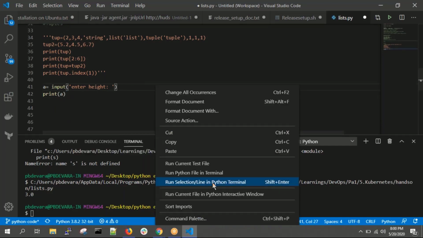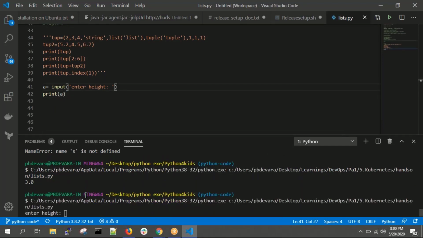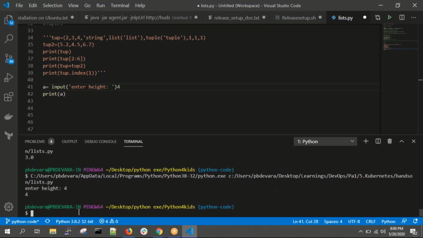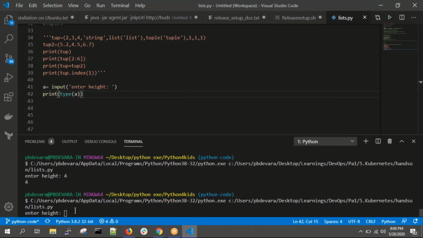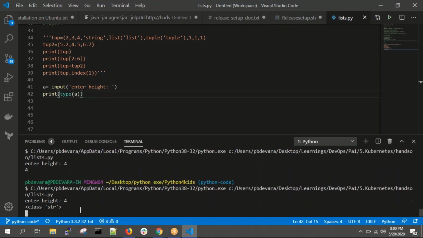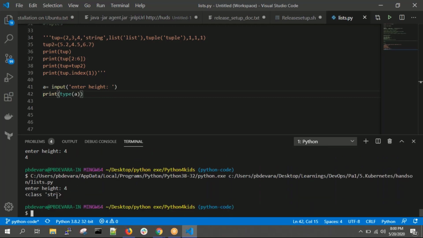I'll give 4. Print the type of it. Yeah, it's taking it as a string.